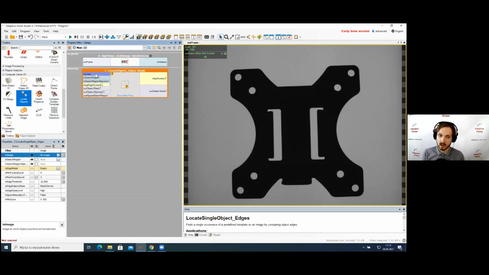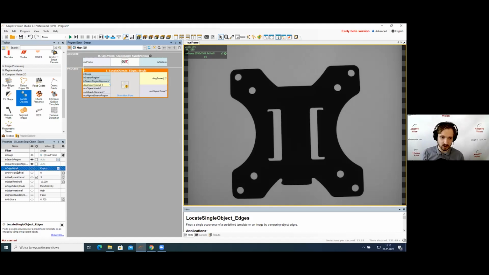If you click on the input or output or any port of the filter and move it to the side, you will see the outputs of the same type will be highlighted. So right now you can see that out frame is of the same type, and I can easily connect them with each other. As a result, the image acquired from the camera will be then passed to my locate object edges filter.